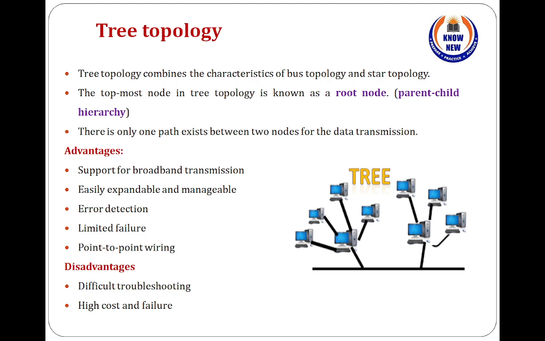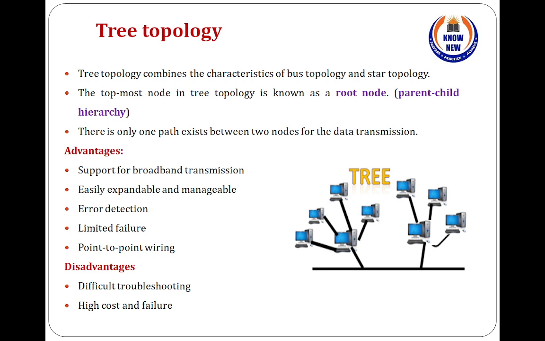It is easily expandable because we only have a centralized cable, through which your tree structure is expanded. The child nodes may have other child nodes, and it may be extended, but it has to be maintained properly. A proper record has to be kept of which nodes are included and which nodes are removed from the network structure. And there will be a limit.